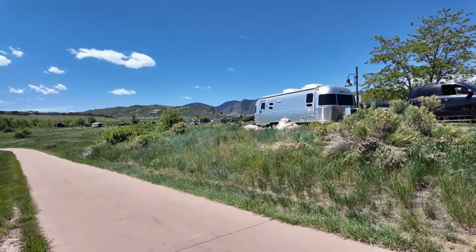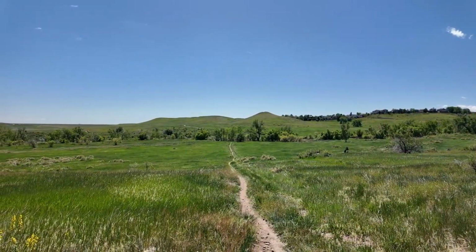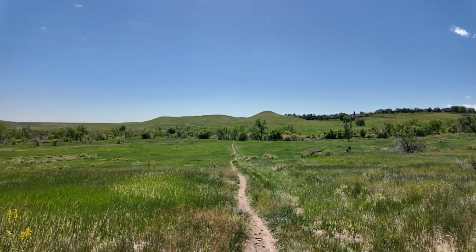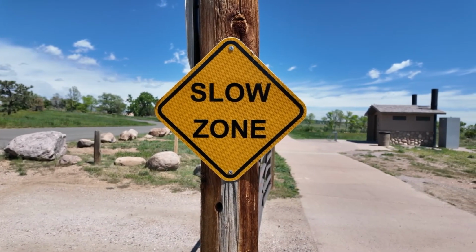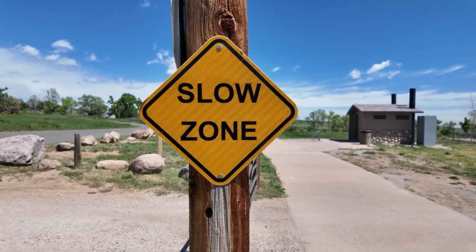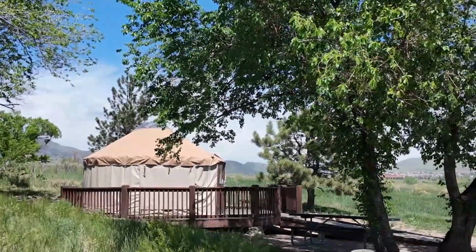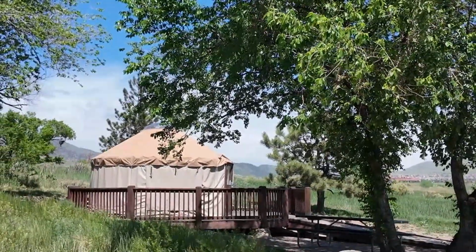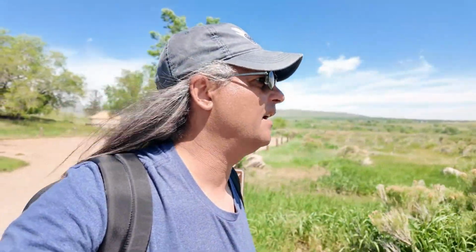Yep, made it up to the campground. That's a very long path, actually. All right. I think that's enough speed walking. Let's slow on down. I honestly might want to rent one day. But not today. Because right now, I'm almost back to my car at the archery range. And then we're going back to that beach.